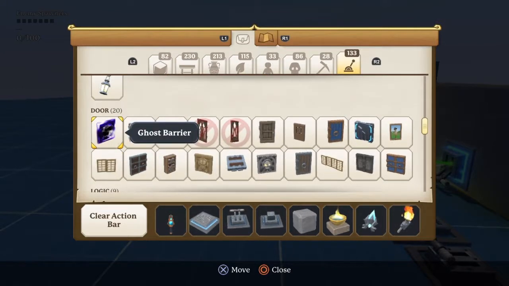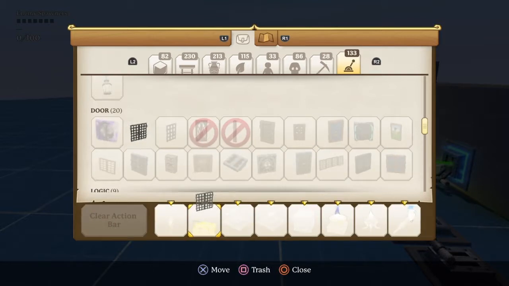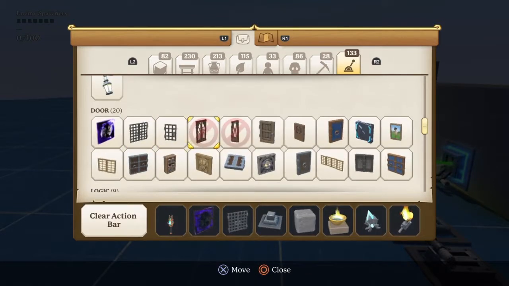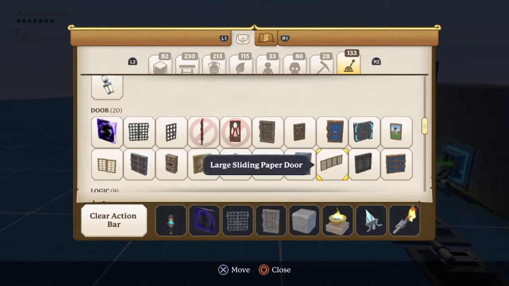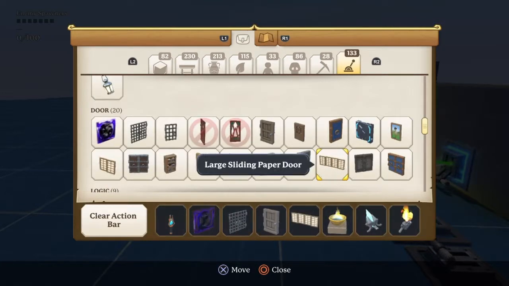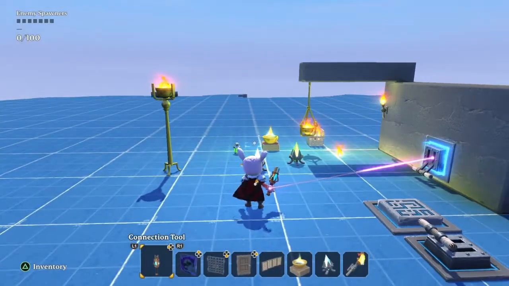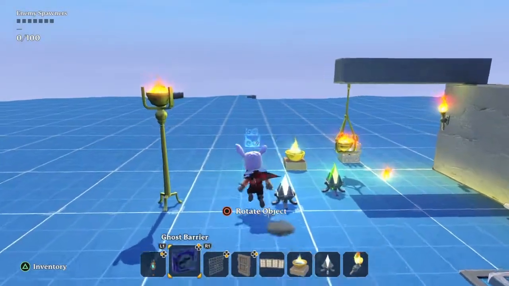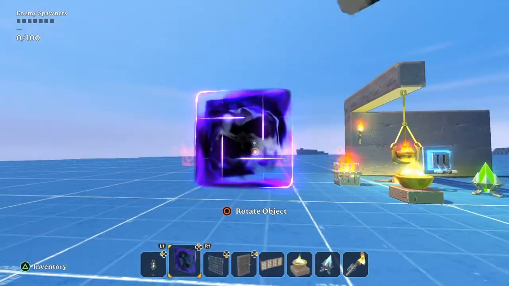Now, let's take a look at the doors. Since we have one switch, we might as well just use that. Can't use those. Let's try this one. Okay. That's cool.